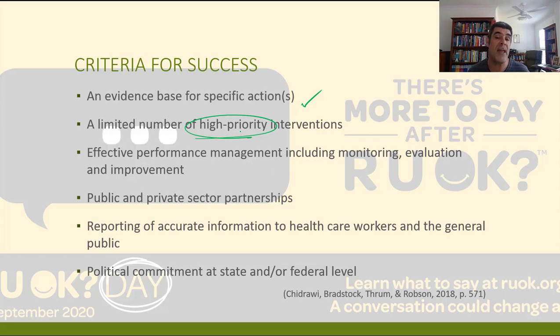We want effective performance management, which is going to include monitoring, evaluation, and improvement. If we're going to be serious about our public health campaigns, we need to make sure that we reflect on them regularly, we gather data, we see whether or not we're making a difference, and then we modify our approach if we're not having the impact that we would like to have. Often there will be partnerships between the private and the public sector for things like alcohol campaigns or reduced drinking campaigns. Obviously, that is going to affect part of the private sector because it is going to affect potentially revenues. But overall, we want to make sure that there is an understanding of exactly what's going on.